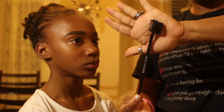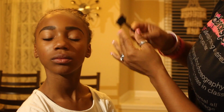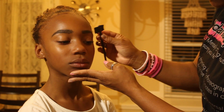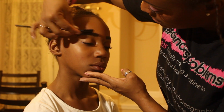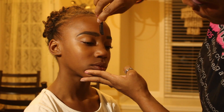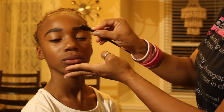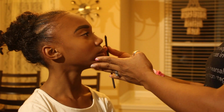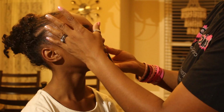And then, okay, so next I have a brow groomer. It has a comb on one side and a brush on the other. And this will help us blend that color into her eyebrows, and make her eyebrows look nice and neat, and kind of bring down the bottom as well. Do them on both sides. And then you don't have to use so much product, and you're still maintaining those brows. Giving them full life. See? Full life, baby. Full life. Just like that.